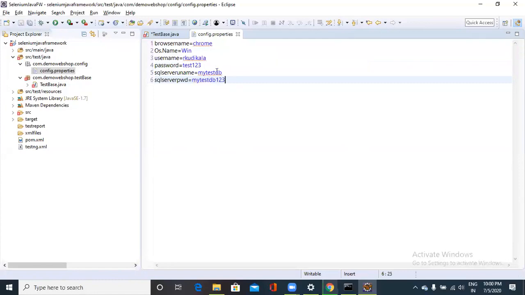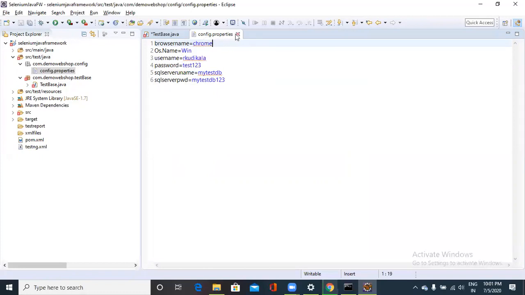So that means whatever the reusable data is, this is where it can be changed. If you want to run on the Chrome browser or the Firefox browser, you can come here and change it to Firefox so that your test scripts will run only on the Firefox browser. I'm using Chrome only right now. Fine. To read this config.properties file, obviously we need to read it.